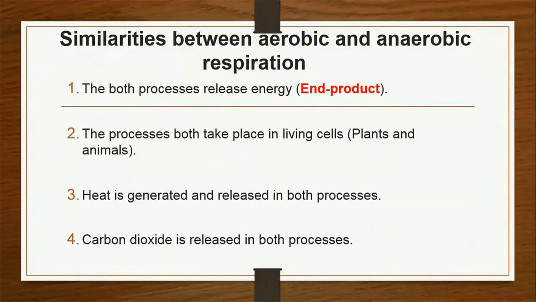Let's look at similarities between aerobic and anaerobic respiration. Number one, both processes release energy. So at the end of both aerobic and anaerobic respiration, energy is produced, and don't forget that energy is our end product. It is the useful material produced in the body. Number two, the processes both take place in living cells, so both plants and animals can carry out aerobic respiration. Number three, heat is generated and released in both processes. Number four, carbon dioxide is released in both processes.